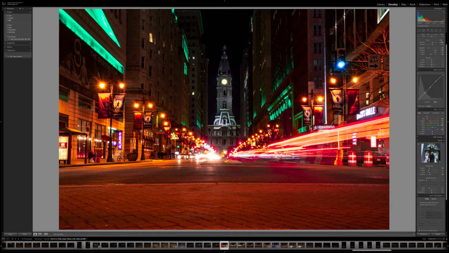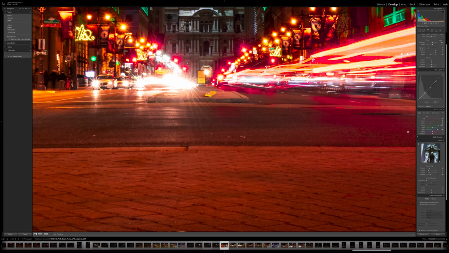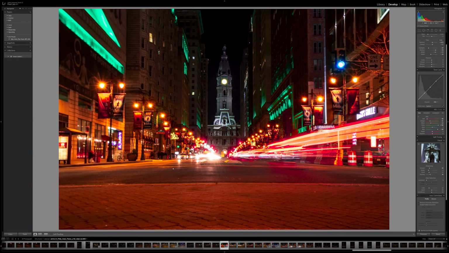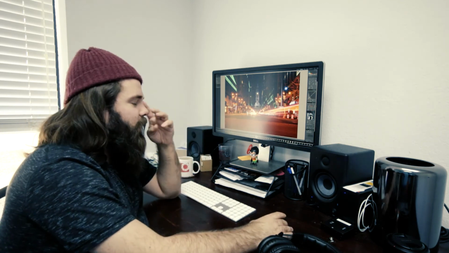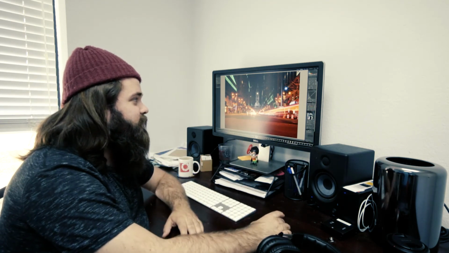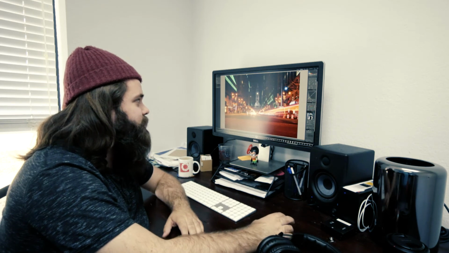It's a subtle effect, but it does make a difference, especially if you see down this pavement right here. Turn it off and on. It's very subtle, but it's there. I'm thinking that's kind of how I want to leave this photo now. So again, this is a very stylistic approach. This is not something you apply to everything, but this is just my specific tastes and standards that I apply when editing some of our photos and some of my personal photos.